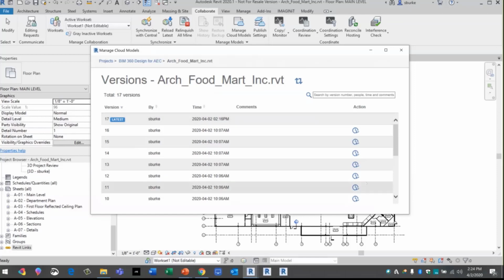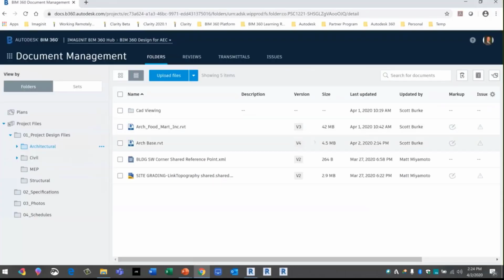Then you could pick the older version where the model was where you wanted to start from and revert it back to then too. So a couple of different options here for reverting files. But again, it's very simple. It's very easy to manage. It's unlimited storage. When you're working locally on your network, you have to specify how many backups you want, and it won't go beyond that. Here, you can have as many as you want because there's no limit to file storage. So that's a huge advantage right there.